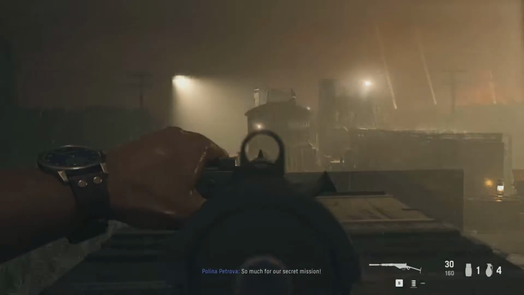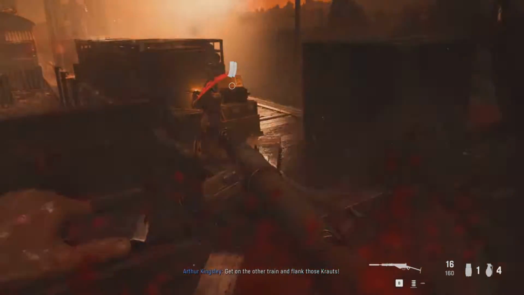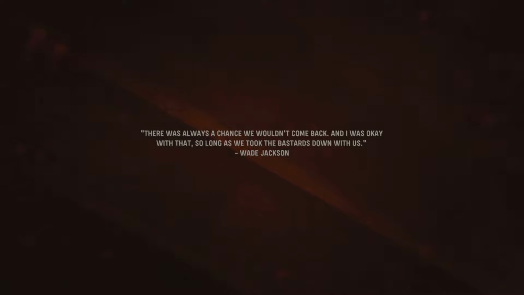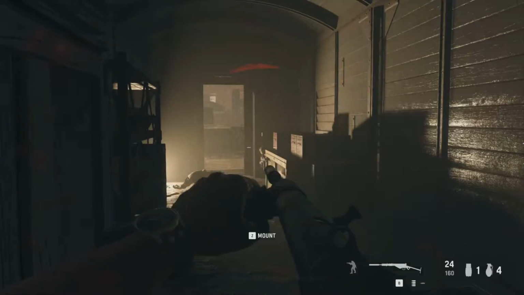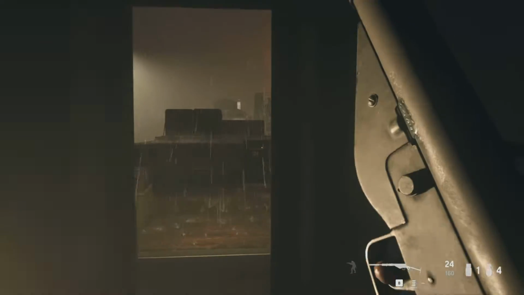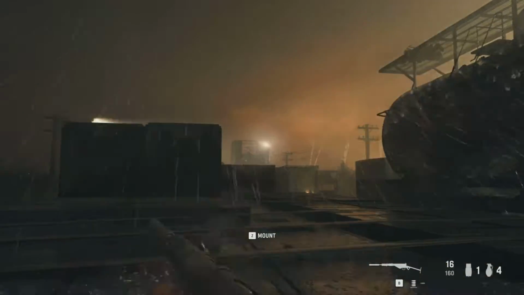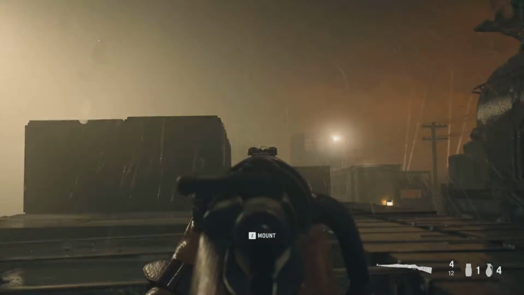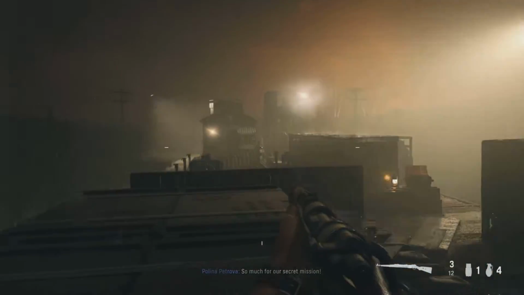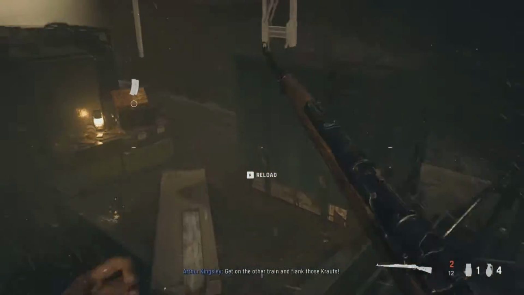So much for our secret mission. Looks like we're doing this the hard way. Get on the other train and blank those crowds. Okay, thanks, auto sprint. Us, Novak. So much for our secret mission. Looks like we're doing this the hard way. Get on the other train and blank those crowds.